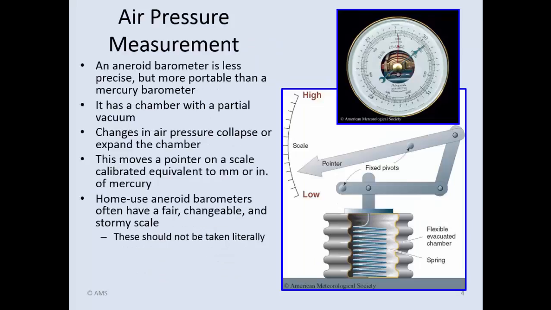All right, now how do we measure it today? It's not very convenient to have a 30-inch or longer mercurial barometer hanging around, or in the cockpit of an aircraft, because really all an altimeter in an aircraft is a barometer. So we've gone to these, called aneroid barometers, and you can see here a pretty simple device. We have an evacuated chamber surrounded by aluminum, and when the air pressure increases or decreases, it's going to move this pointer and give us an equivalent in inches. In the case of this barometer, you can see it's a little over 30 inches.